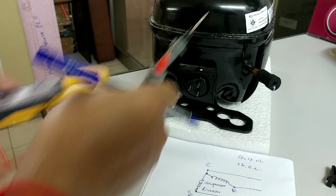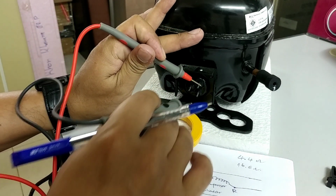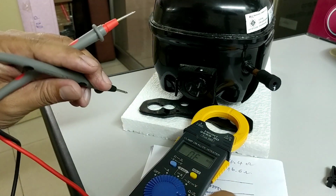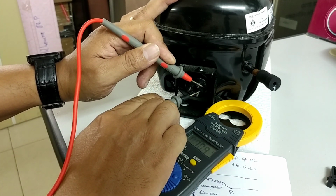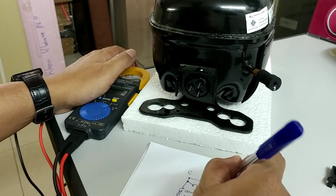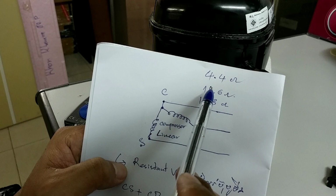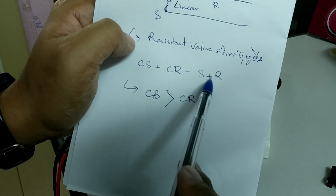So finally we change the pin, from this one to this one like this. 12.3 ohm. Okay. So you will see the values. You can know which is the biggest. This one. So this one is the main S plus R.